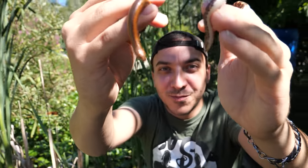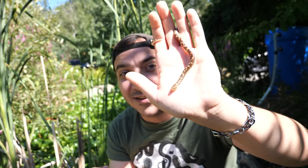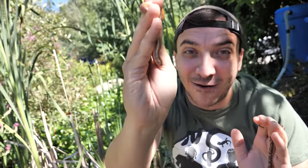And what's the worst thing about sand boas? They always get stuck sheds. It's absolutely horrible. Like, guys, seriously, if you're keeping sand boas, you already know. And if you think it's bad getting off something like a ball python, imagine getting it off a freaking worm with a tongue that's gonna wanna bite you because it doesn't know what the heck is going on. Horrible, absolutely horrible. Today, we're gonna figure out how to stop that from ever happening.